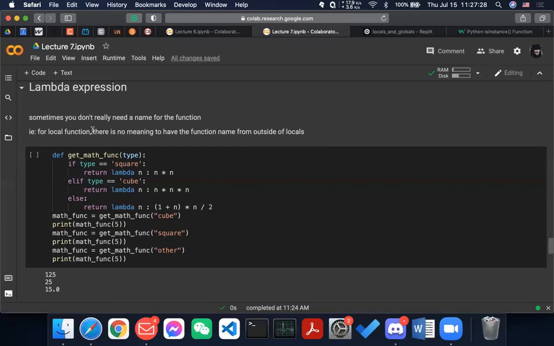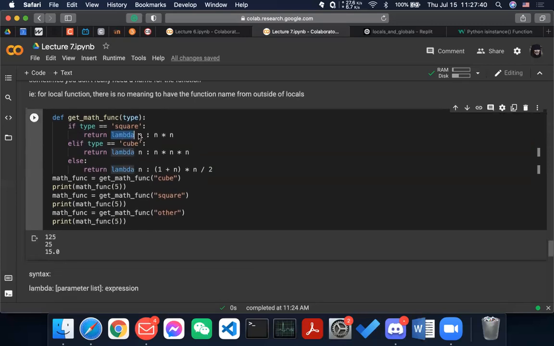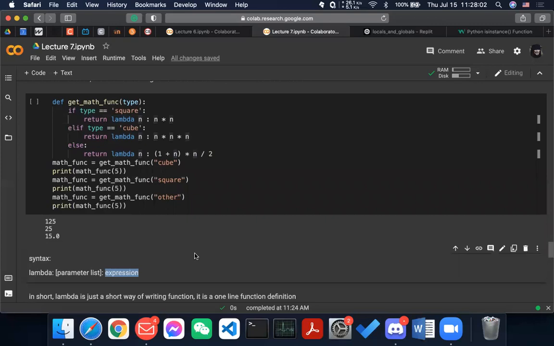This expression basically says that you have this keyword called lambda, and then you do n, and this n is the input of this function, and then you do colon, and then this is the output of the function. Okay, the syntax is lambda and then parameter list. Parameter list is separated by comma, and then you have expression to return.